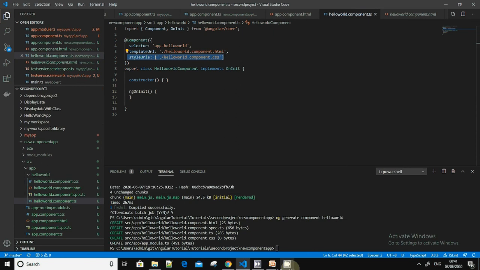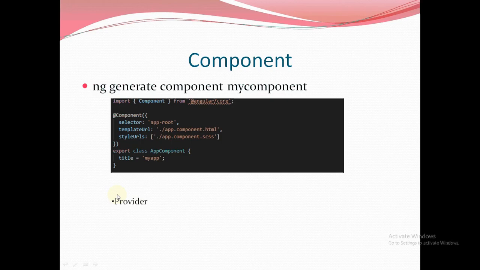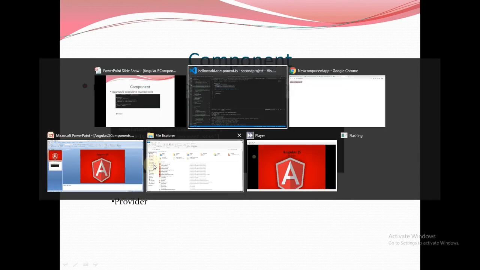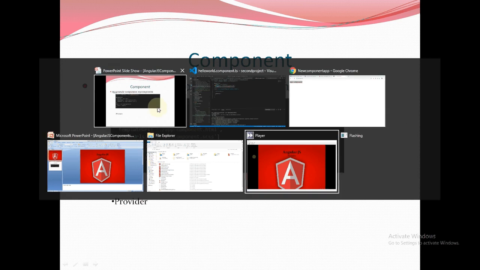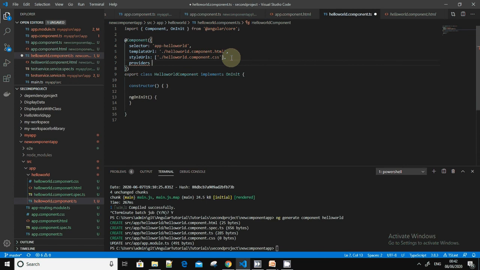And there would be one more thing, that I have mentioned in a ppt, that is providers. So you can have an extra tag called providers here. Here you can mention a provider, and then an array of providers.